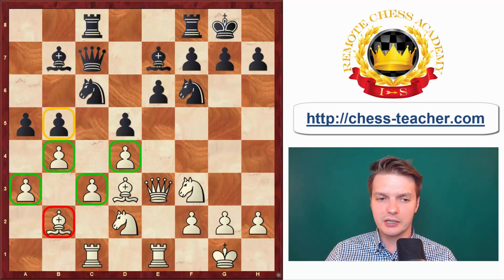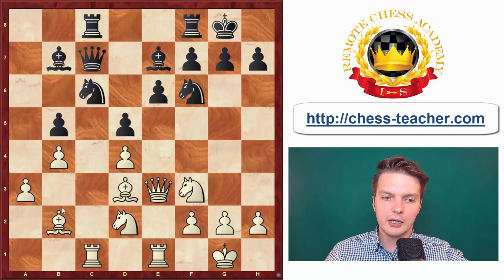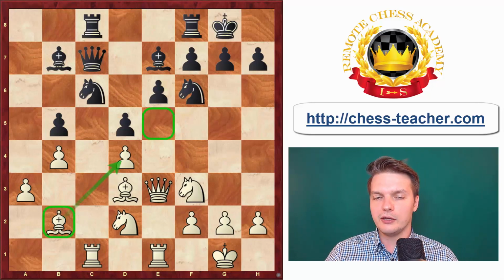a takes b4, c takes b4. Well, if that takes place at any point, so if pawn takes, I'm happy to recapture with the c pawn. The bishop on b2 is protecting the pawn on d4 and also indirectly the e5 square.